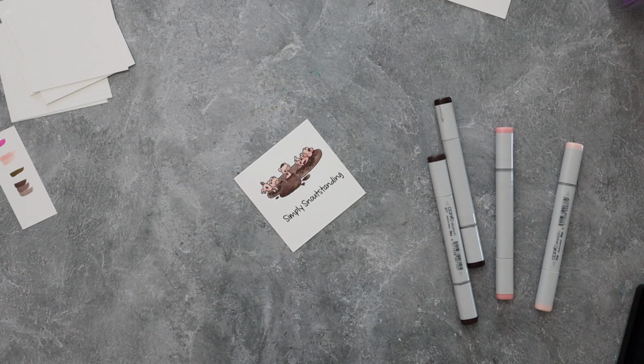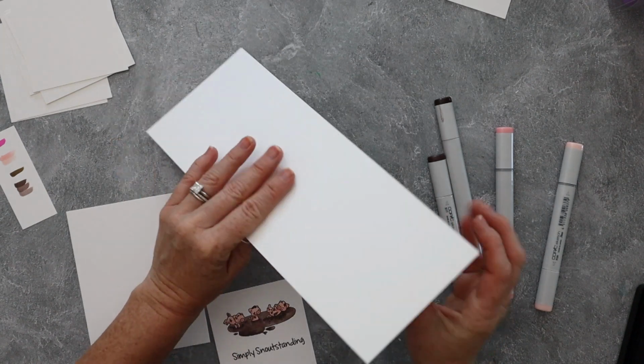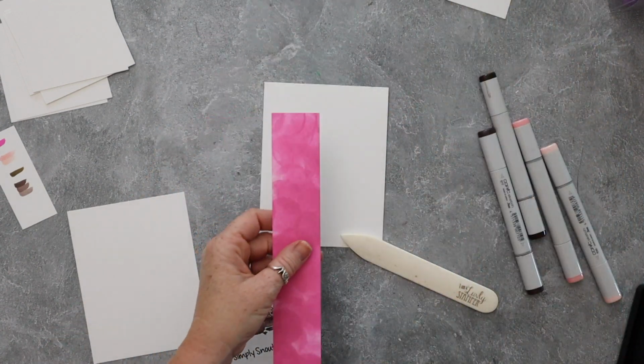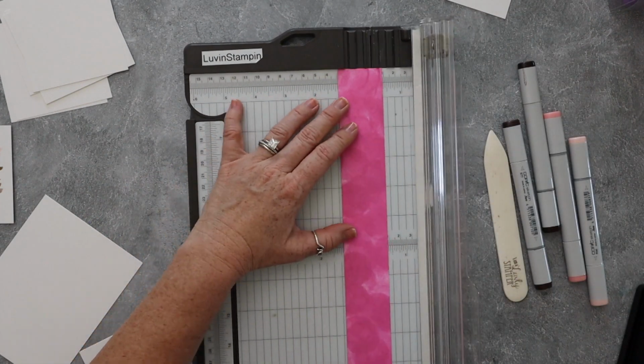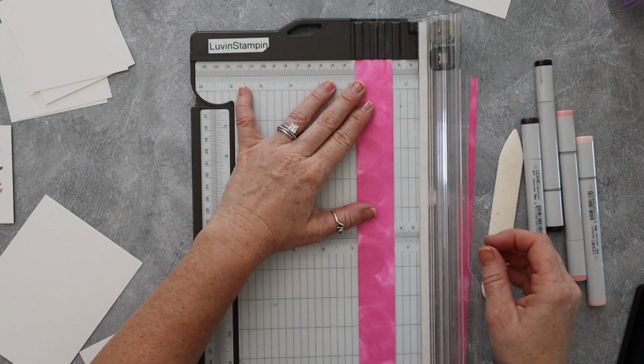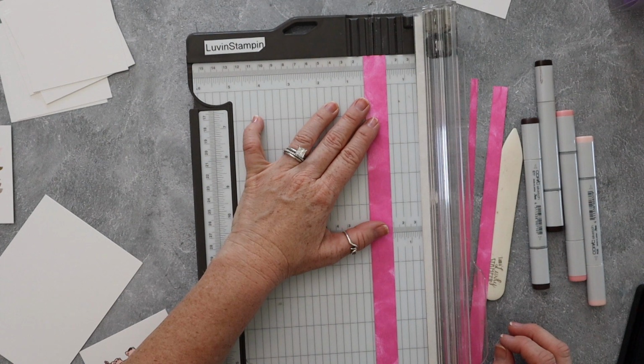Okay, super cute. So then, for the card base, what we're gonna do, I need to cut a piece of 4 by 5 1/4. And then I've got my card base here. I'm going to score it at 5.5 really quick. And then we're going to fold that in half. We're going to grab this guy and I'm going to trim this down into some strips. So I'm doing 1/4 of an inch, 1/2 inch, and we'll go in between at 3/8 of an inch.